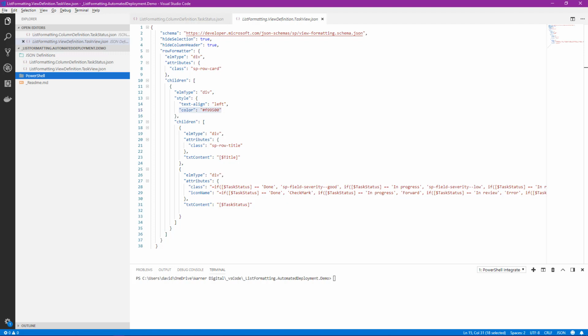In the next video, we're going to see how we can set up Visual Studio Code to automatically deploy them for us. Typically what we'd do is we'd edit our column definitions or our view definitions here in Visual Studio. We'd benefit from the IntelliSense, which is fantastic. And then we'd select it, copy it, Alt-Tab over to the browser, paste it in, preview it or save it, and then keep doing that over and over. It's a little cumbersome. So we're going to set up Visual Studio Code to dynamically and automatically deploy all of that out for us.